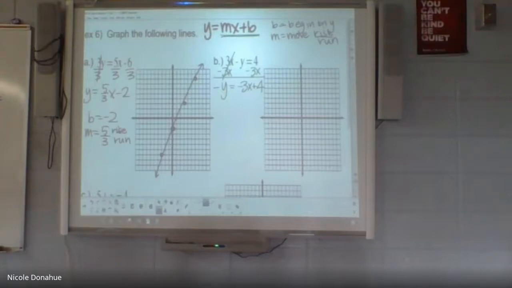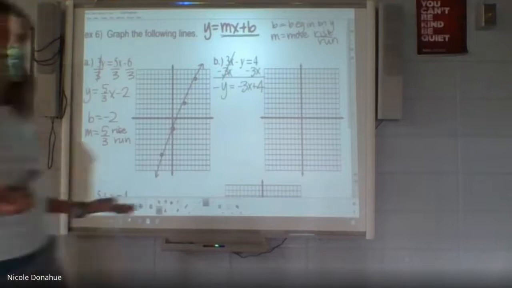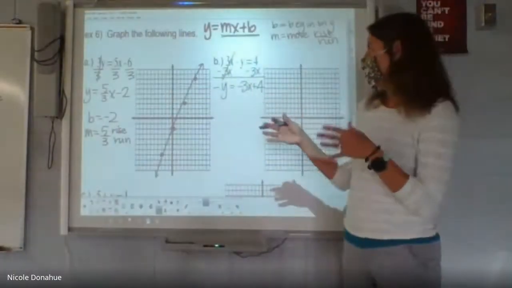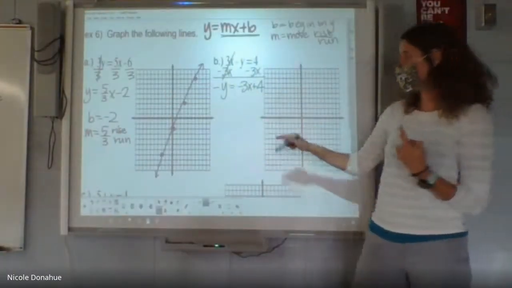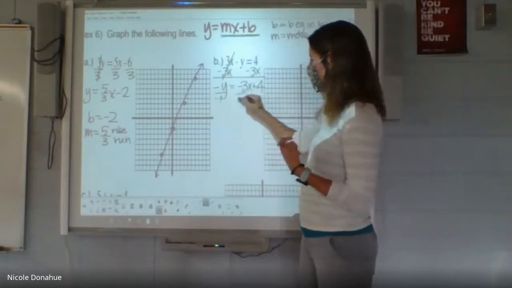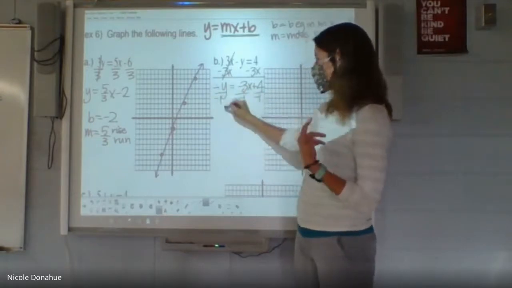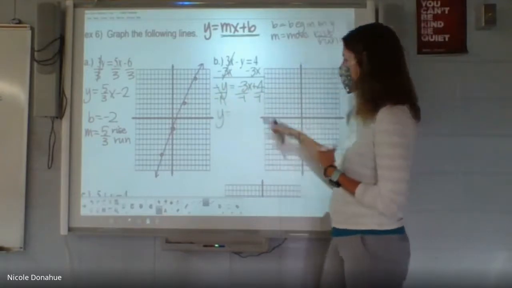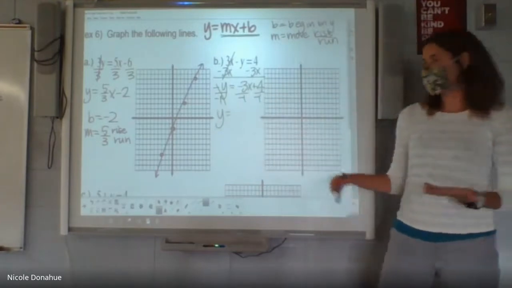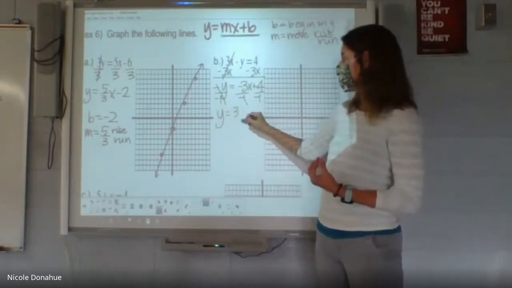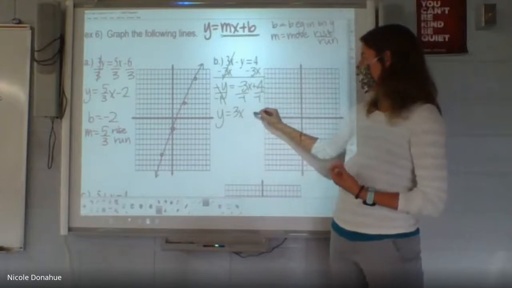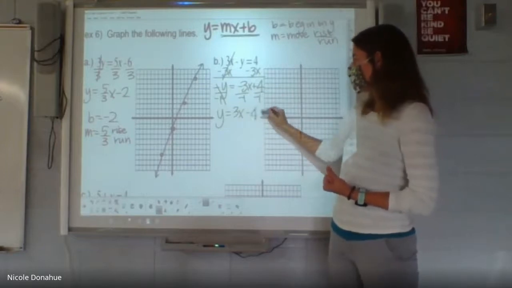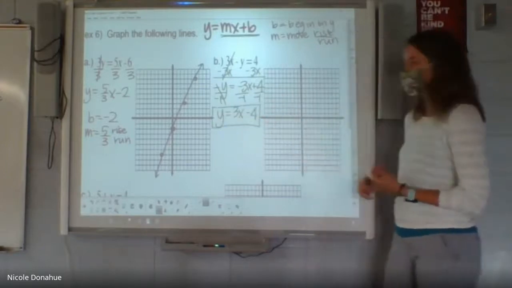Yeah, so you can multiply everything or divide everything by a negative. So basically, she just changed all the signs. So either multiplying or dividing all by -1, or you can just say, I'm just going to change all the signs. I like showing just dividing, but she said multiplying, that works just fine. So y equals a negative over a negative is going to be a positive 3x. A positive over a negative is going to be a -4. So now my equation's ready to graph.